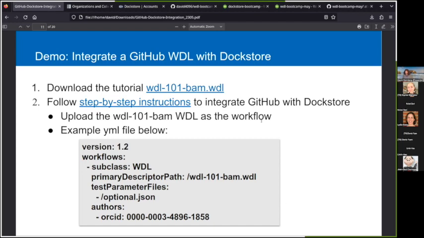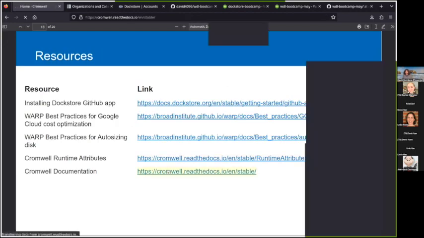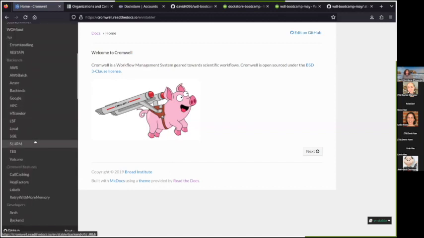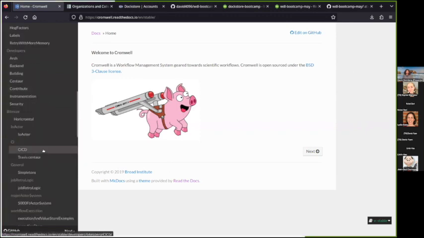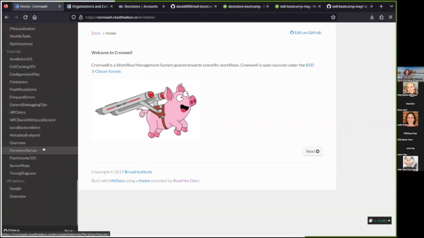Let's see if I can point you to a specific part of the Cromwell docs for the server mode. Oh, by the way, I pasted a link in the chat, so it might be helpful explaining. Cromwell can basically run in local mode, or it can run in a mode where it submits jobs to Google or HPC or Azure. So that might be of use. Yeah, thanks, Denis. That's what I was looking for.